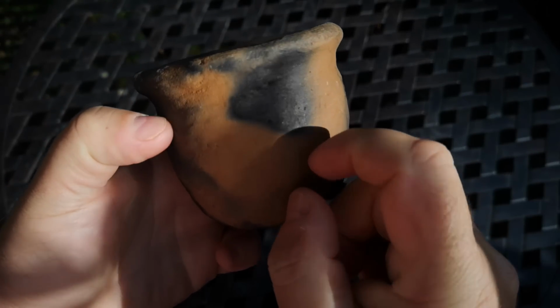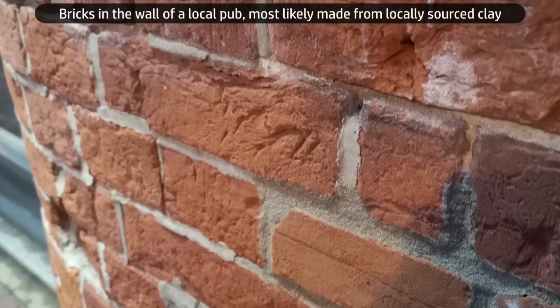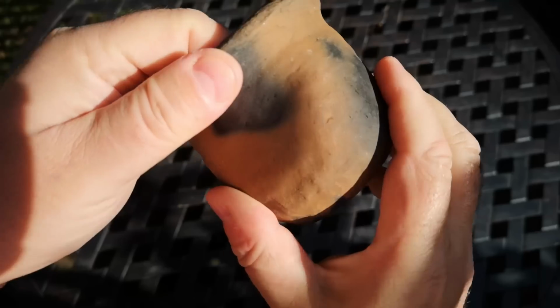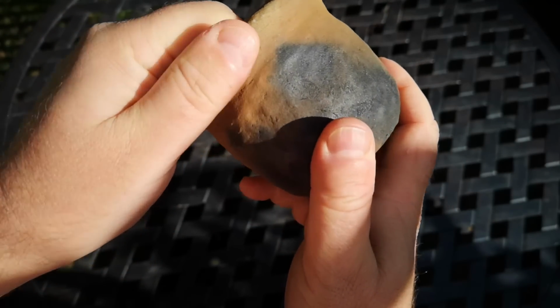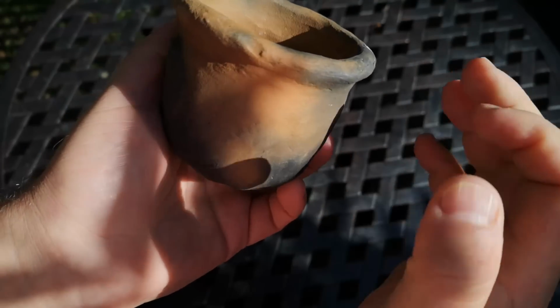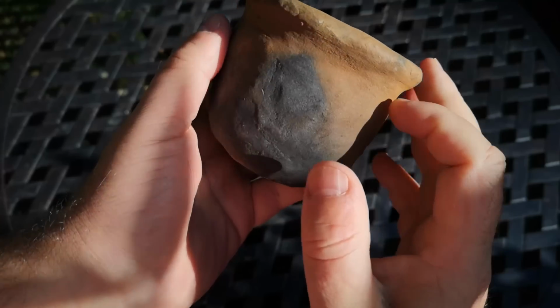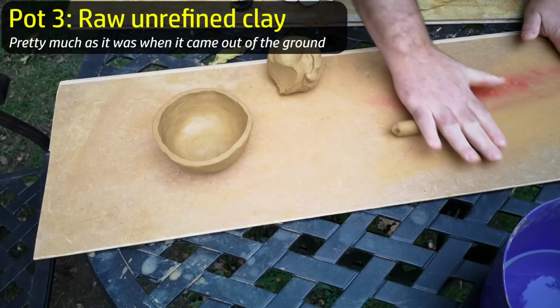I said I'd talk a little bit more about the clay I'm using. As I mentioned in a couple of previous episodes, there's a significant tradition of brickmaking in the area, using this local clay, but not a lot of a tradition of pottery. And looking at the most successful pot that survived the last firing, which was made from refined clay, that is, with a lot of the sand and larger grain materials taken out, it's still really porous. It feels quite light for a piece of pottery, and it has a texture that I can really only describe as bricky.